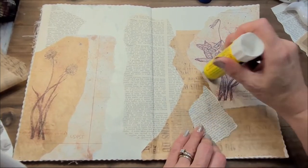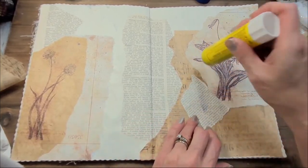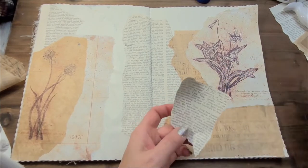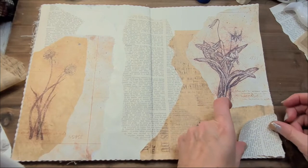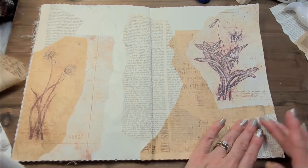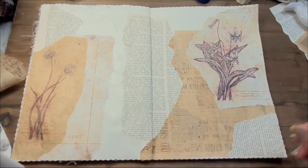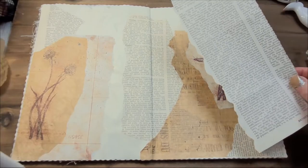So to come back to the whole creative process, I hope I haven't lost too many of you with my chit-chatting. I just want to be myself. I just want you to get to know me. I'm a very happy person by nature. And you know, one does not exclude the other, all right? You can be a very happy person and still have anxiety.